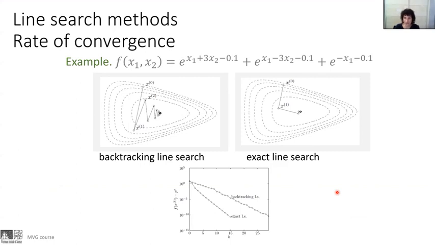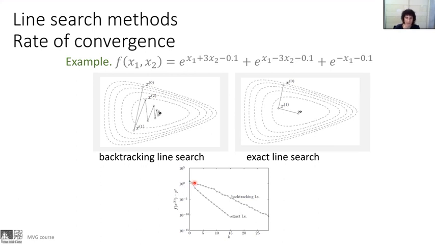By the way, the convergence that we spoke about is called linear convergence. Why linear? Because we take the plot of the number of iterations against the log of the difference between the value of the function and the optimal value. When we plot it, we get a linear line. Okay, this is the reason it's called linear convergence. In the Newton method, for example, the convergence could also be quadratic, not just linear, much faster.